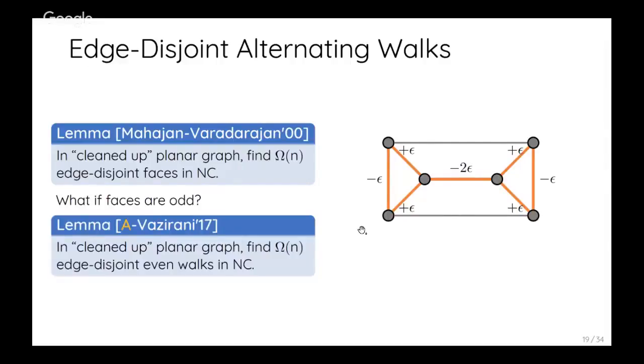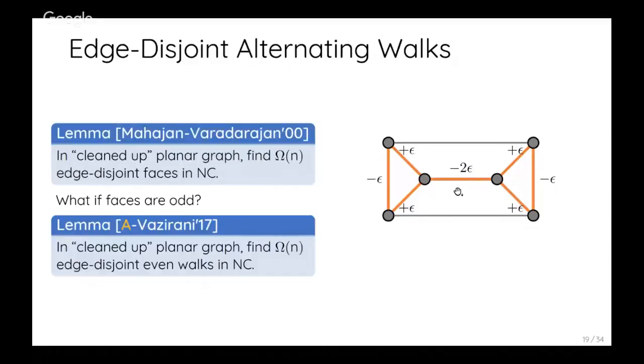So how do you fix this? You can basically join the cycles that you find by some path. Morally, you should think of two joined cycles as a single cycle with repeated edges. So if I'm joining these, traversing one triangle first, then going over the joining edge, then traversing the other triangle, and then going back on the joining edge, okay? So this is morally an even cycle with just repeated edges.